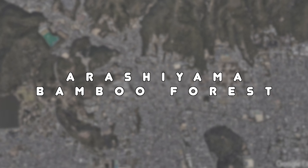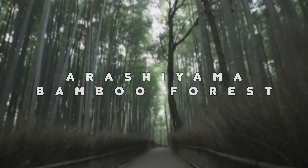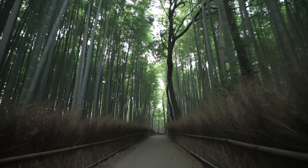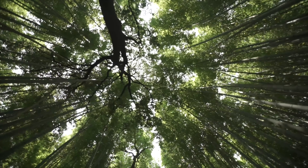Finally from this top 10 list is the Arashiyama Bamboo Forest. Walking through this dense bamboo grove is like entering another world — the thick green bamboo stalks seem to continue endlessly in every direction. My tip is to venture a little further to find the Okochi Sanso Villa at the end of the bamboo grove. This beautiful villa was once the residence of a famous actor and is now a lovely garden often overlooked by tourists. The entrance fee includes matcha tea and sweets, and the views from the garden with fewer people make it well worth it.